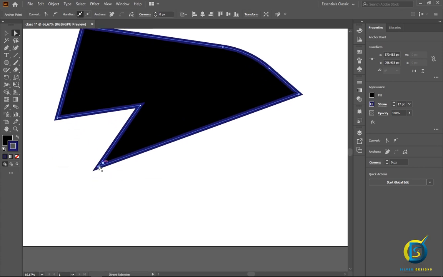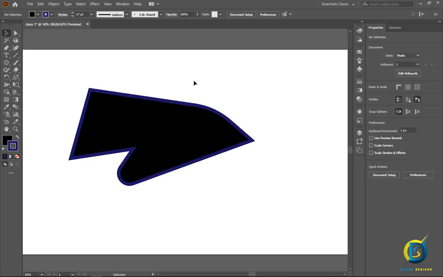And if you have a pointy shape like this, you will see an anchor point right here. So you're gonna take this thing and bring it inside like this. So this pointy thing, it's gonna go off. So let's bring it back. This is how it's looking for now. And when you take this anchor point and you bring it inside like this, you see the pointy part is going off.